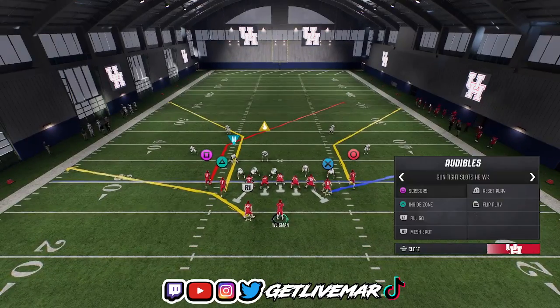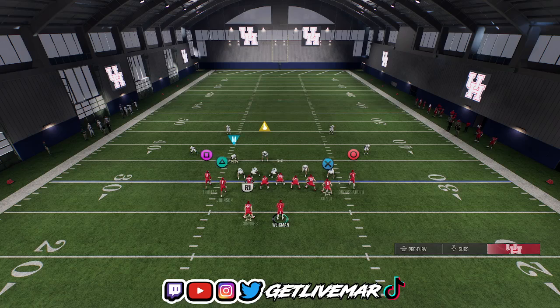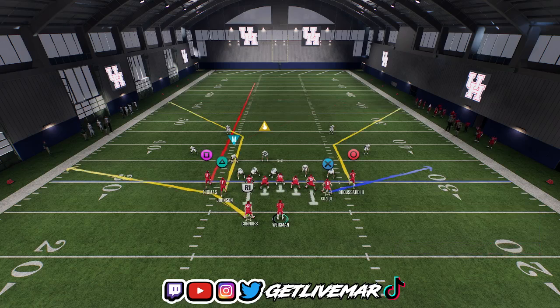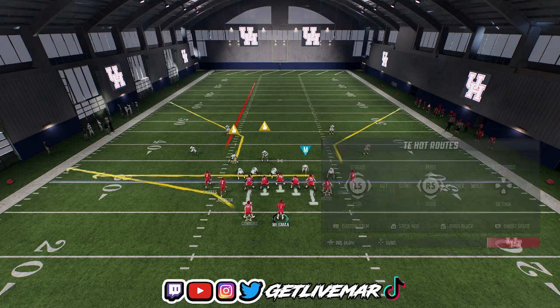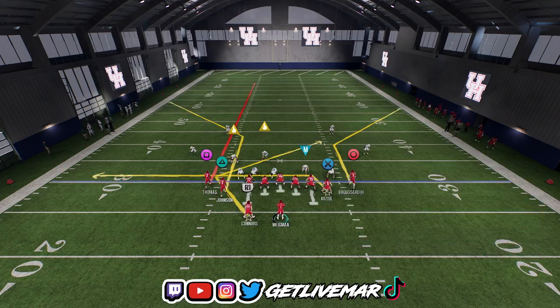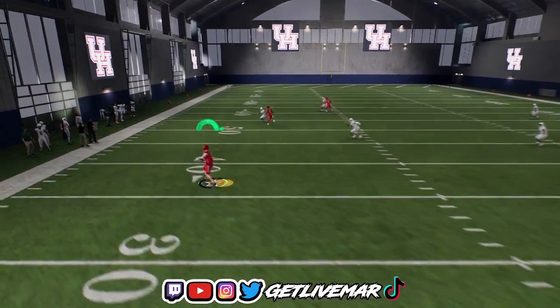Now, the reason why I have the play scissors in is because it already has two corner routes for me. We want to make as least the amount of adjustments we need to. So from here, we're just going to go ahead and streak square just like that. And then if we wanted to, we can also streak our tight end, or we could just go ahead and put them on a drag, something simple. And then if you want to put your running back on a Texas or block him, like I said, it just depends on your opponent's defense and what he is running.